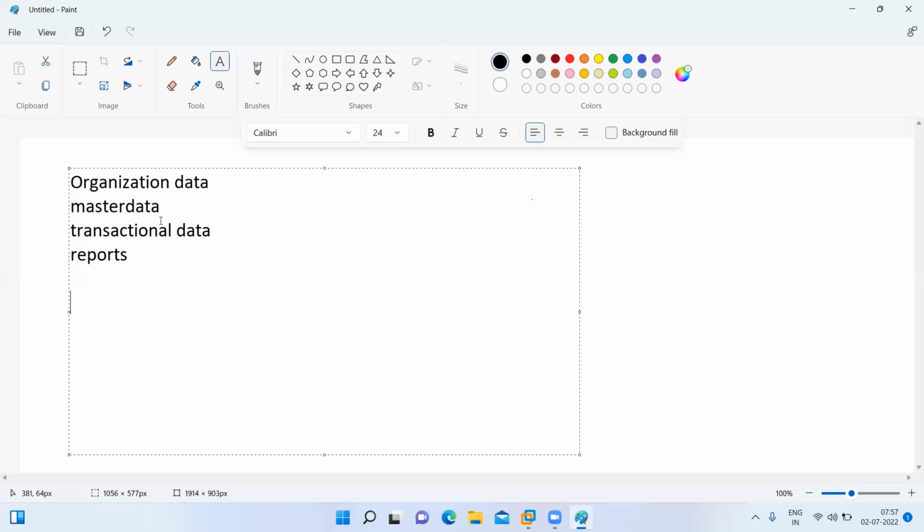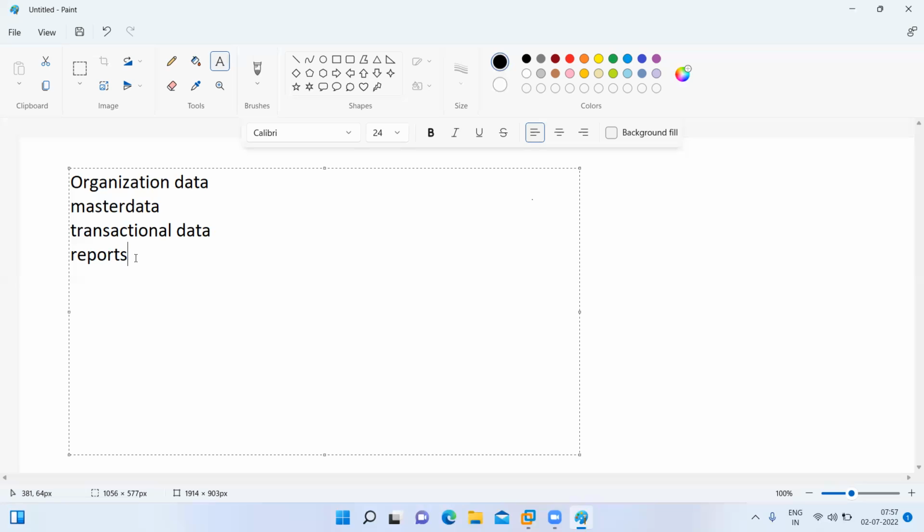Next, using the master data, we'll post the transactional data. For example, invoice posting, customer invoice, vendor invoice, GL postings. Finally, reports. In finance we have two: one is the profit and loss account, the second is the balance sheet.